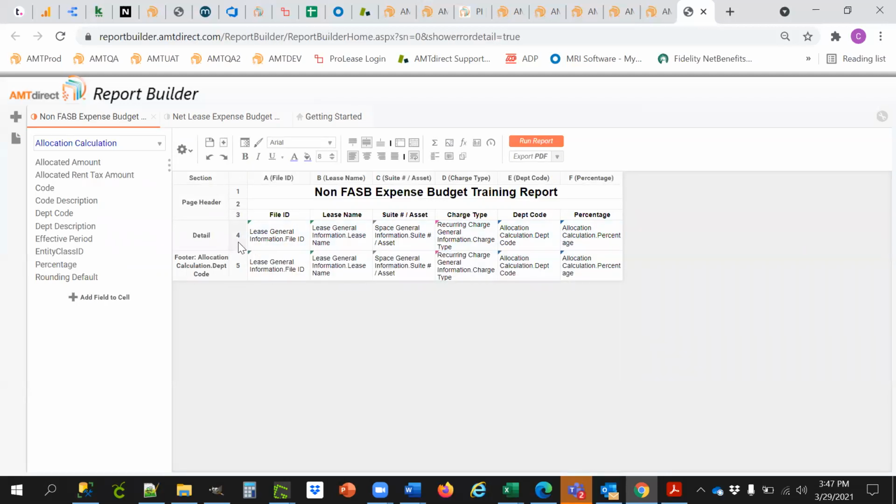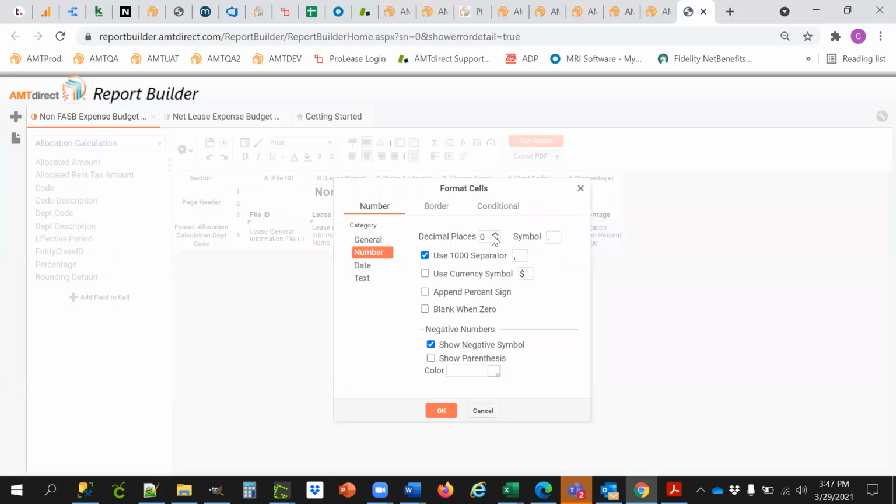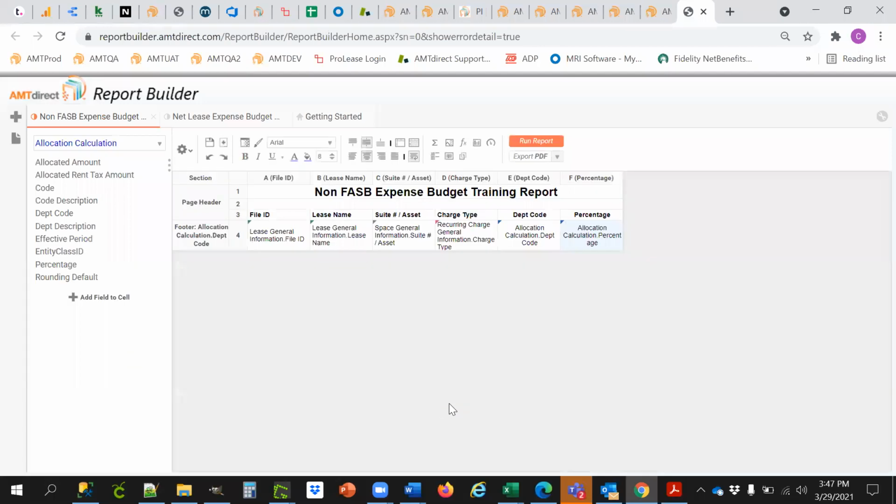Or we could have just moved it because we're going to get rid of that detail row. Do a little formatting, however it is that you want to format it. I'm going to do number, 2 decimal places, and append the %.